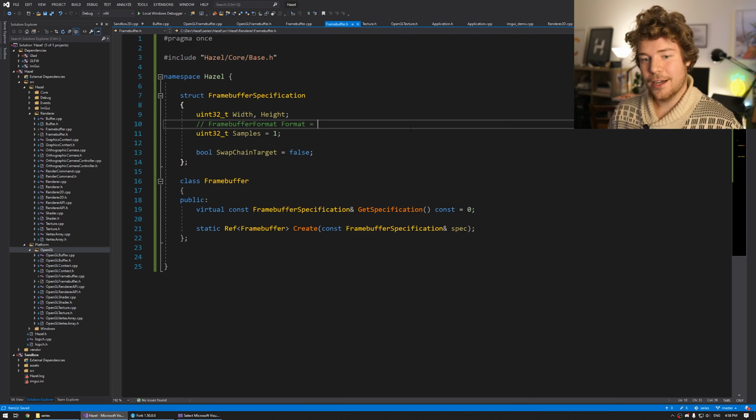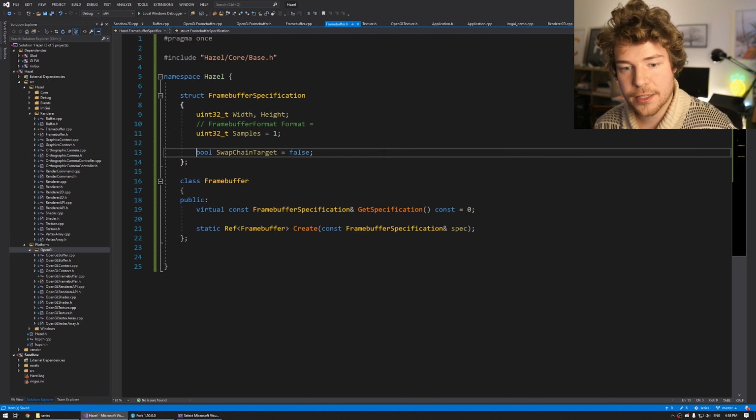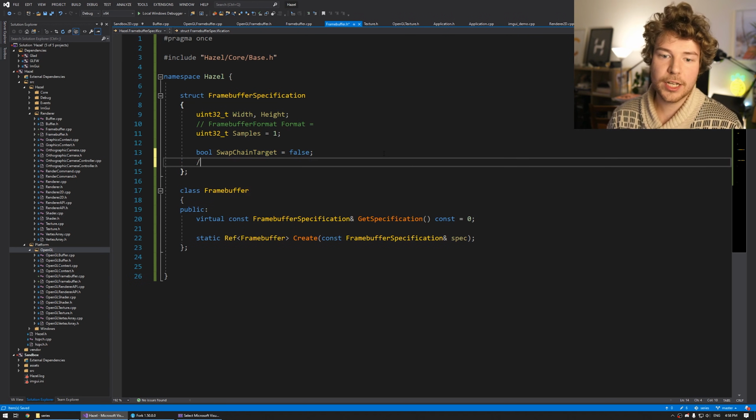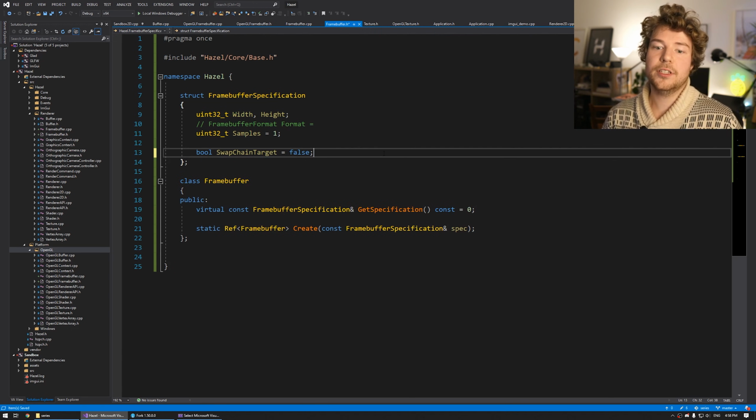But anyway, because it supported Vulkan, I made this thing called swap chain target. This basically says that this frame buffer is supposed to be rendering to the swap chain. So in other words, this is the equivalent in OpenGL, as you'll find out soon if you don't already know. It's the same as saying GL bind frame buffer 0. It's basically saying unbind all of my frame buffers, I want to render to the screen. So that's what this means. So what this allows you to do is create a frame buffer that doesn't really exist.